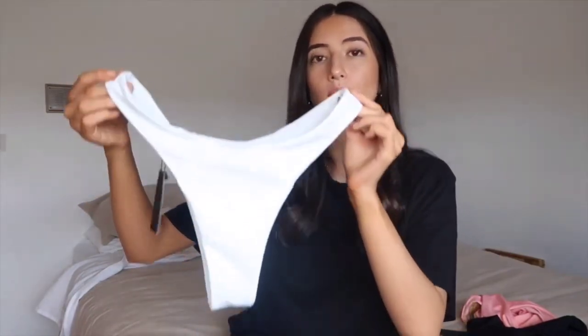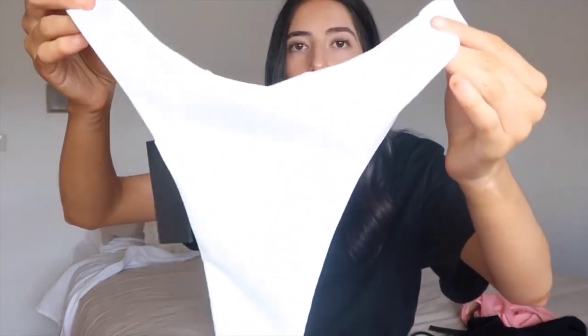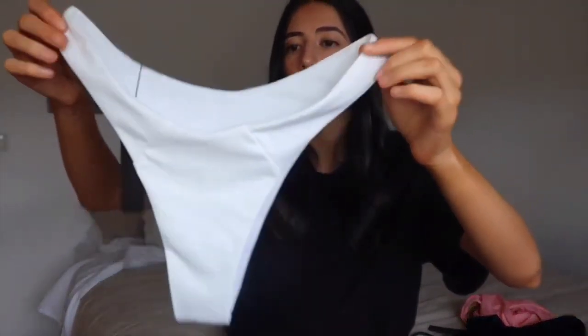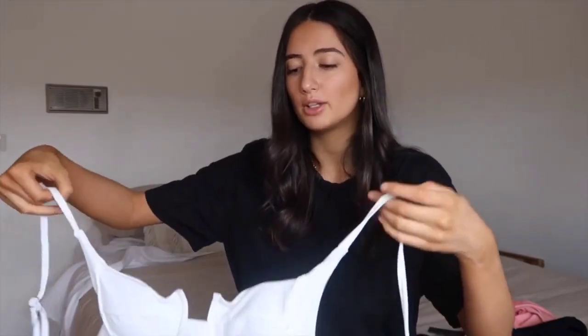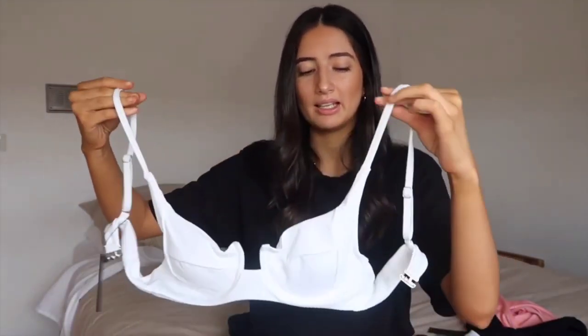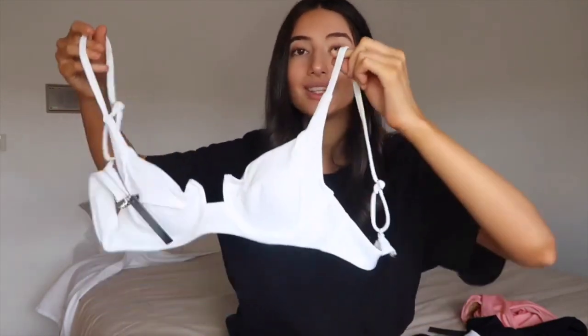Now, I was quite hesitant to get a white set because I do fake tan, and I wasn't really sure if this would wash me out if I wasn't as tan. These bottoms here are a ribbed material compared to the other ones. The other ones were quite a slinky material. This one is quite ribbed, but on the inside it's really nice and soft. The top, so all of them came with padding, but I took the padding of the other two out just because I didn't think I needed it, but I left it in here because I feel like my nipples might come through in the white, so we'll just have a look and see.